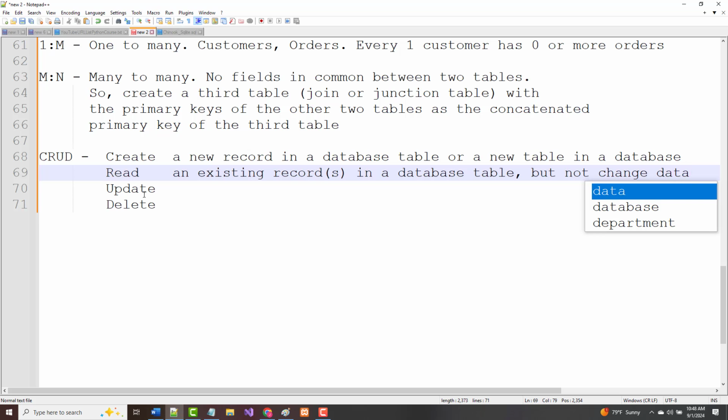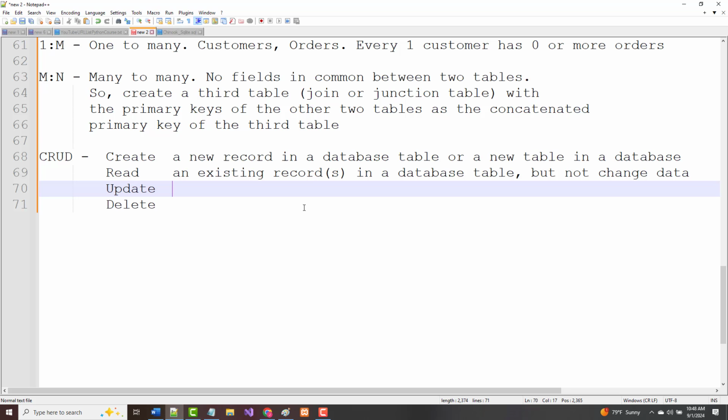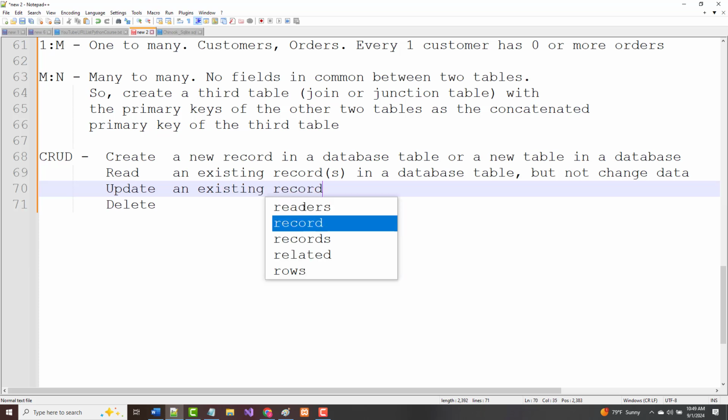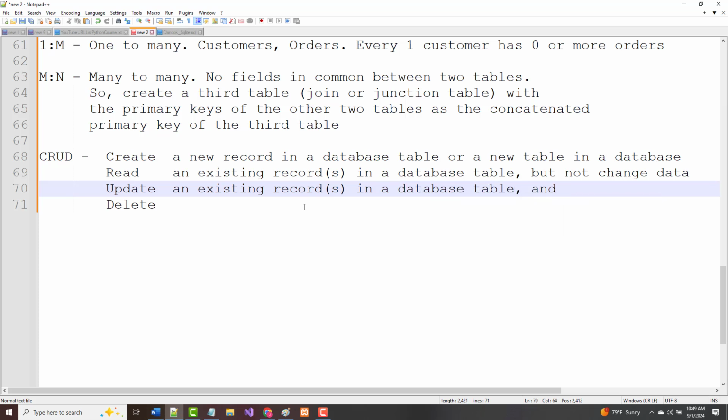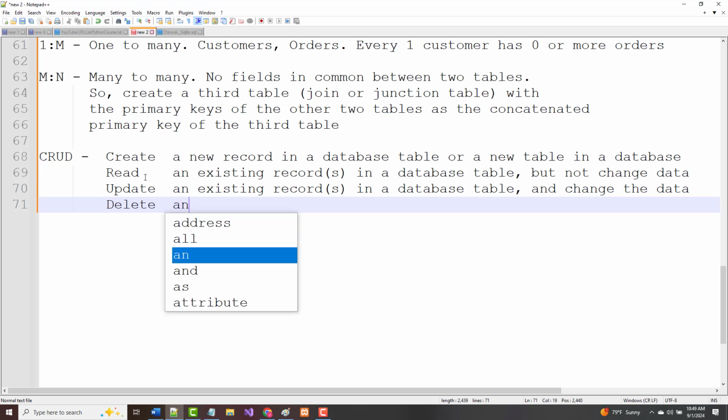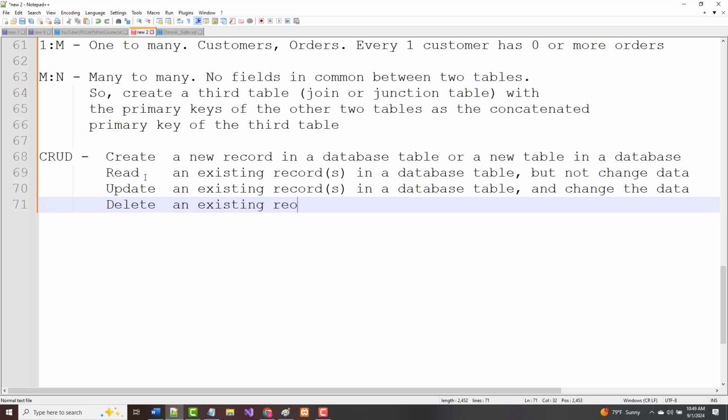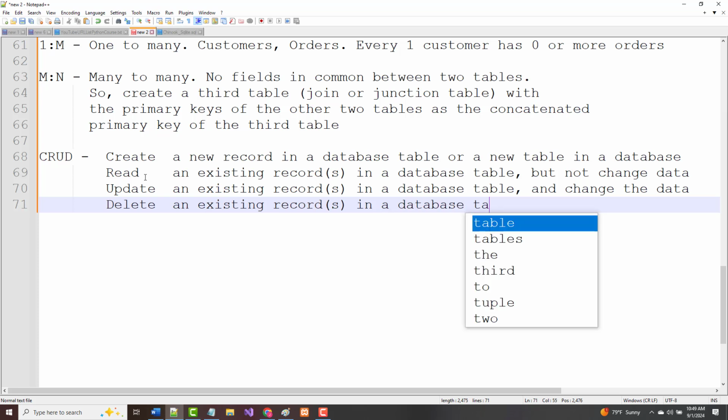Update allows you to update an existing record or records in a database table and change the data. Delete an existing record or records in a database table.